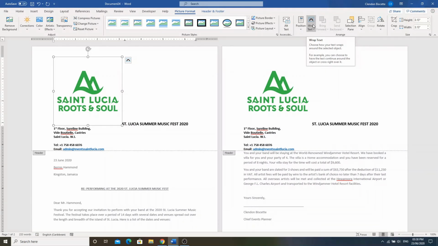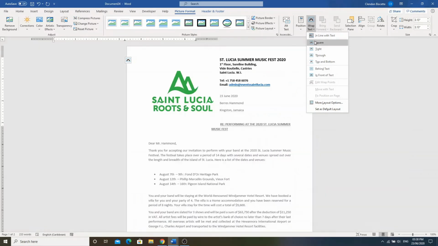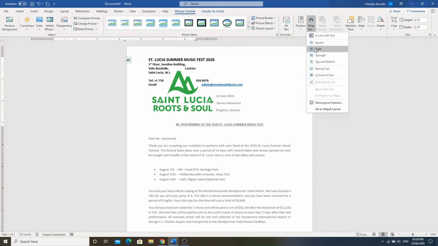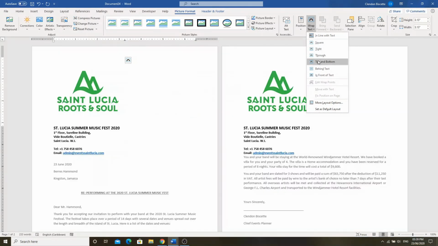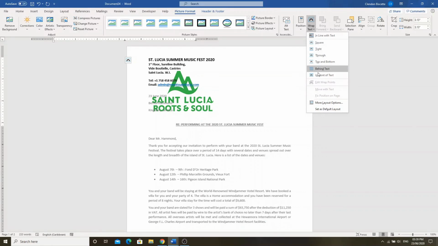And when I hover over it, it says choose how your text wraps around the selected object. For example, you can have the text continue around the object or cross right over it. And there are some options in here. And as I hover over each of the options, you will realize that the text behaves a certain way in relation to the image.